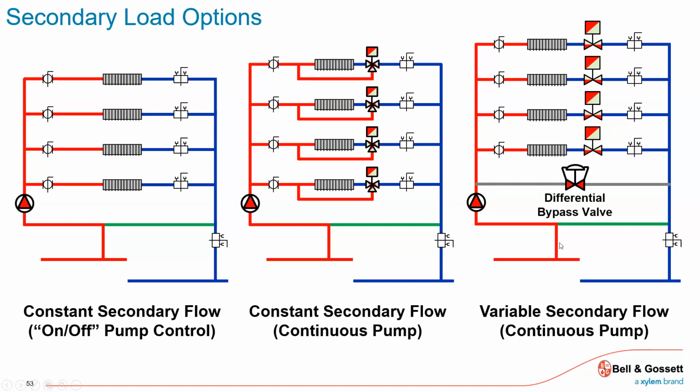Maybe I have this pump running continuous. You say, well, if I'm running continuous, aren't I going to potentially overheat? So the way they address it is they have these three-way valves. And the three-way valves are kind of like a two-position three-way valve. I'm flowing through the terminal unit. This port's closed. Base temperature says, hey, I'm satisfied. I close that port. I open this. Now I go this way and I bypass the terminal unit. It's another way, kind of consuming a lot of energy. Maybe I want to do variable speed. And I sense as these control valves close, I speed up or slow down my variable speed pump. That's probably more common today. But there's all these different options.